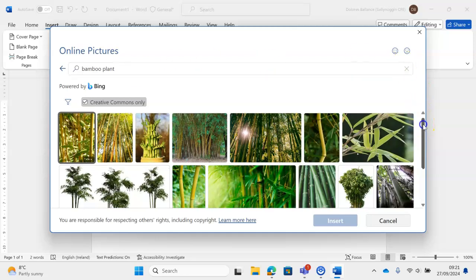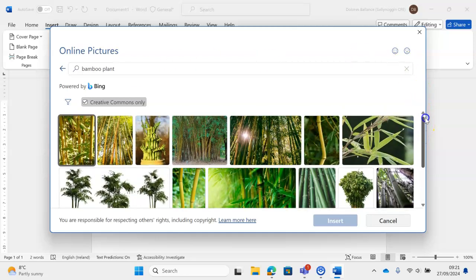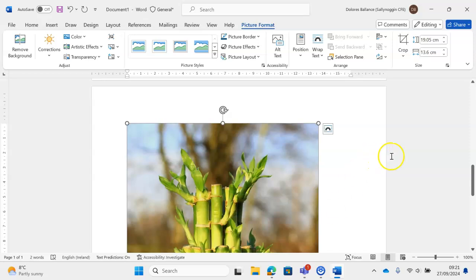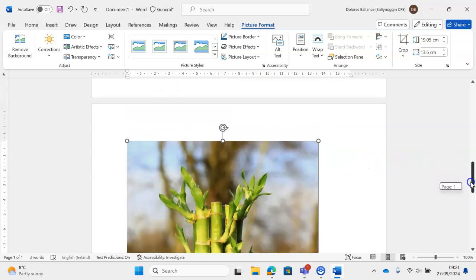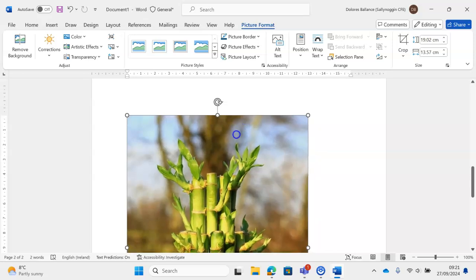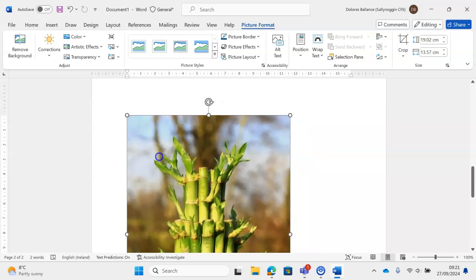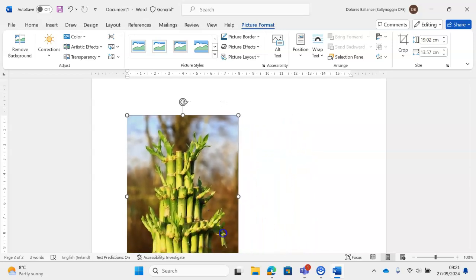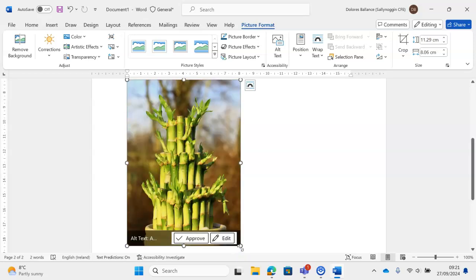Now, quite a lot of plants have come up here. I'll just select this one here and click Insert. And that is a quick way from the internet directly onto your document. Now, as I did before, I'm going to place my mouse at the corner here and just hold the cursor down and click and drag.